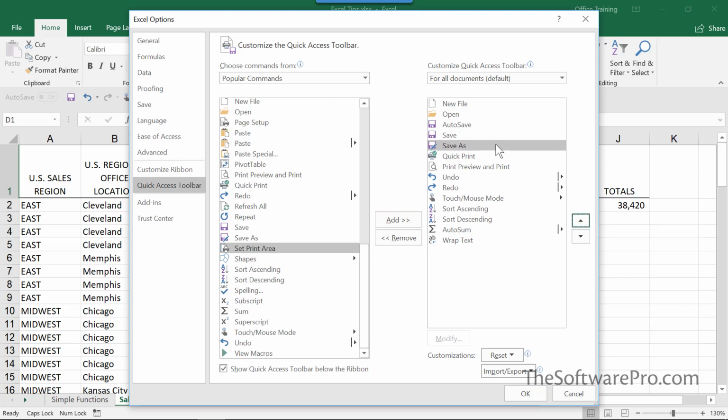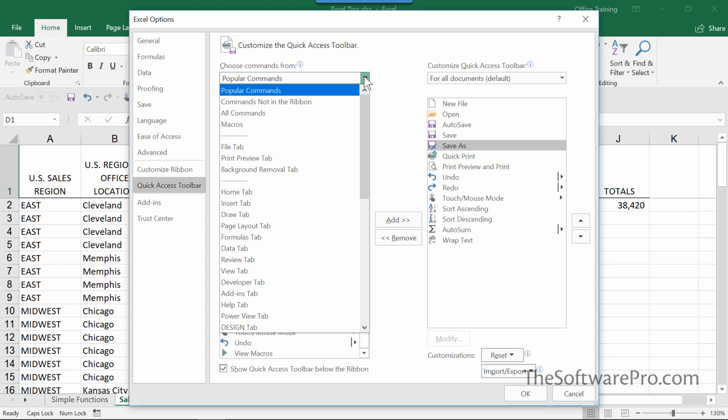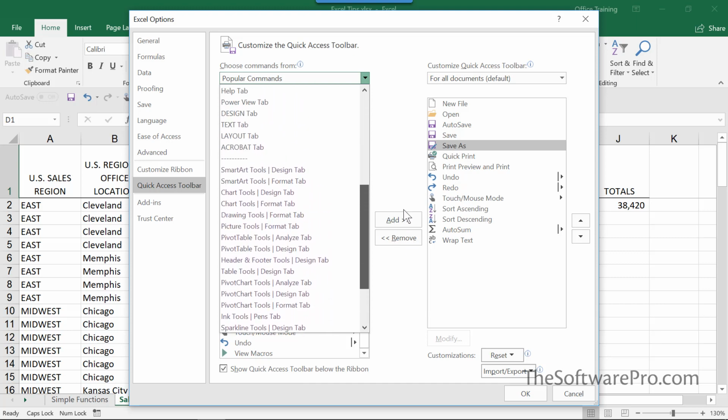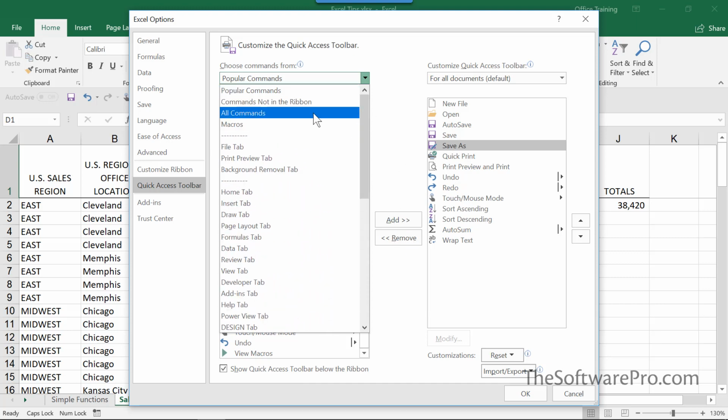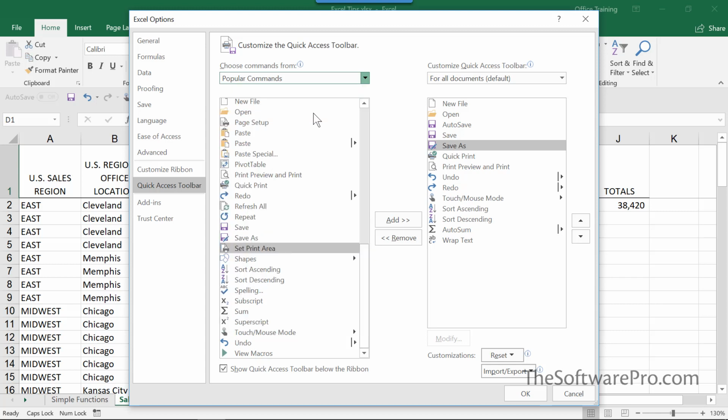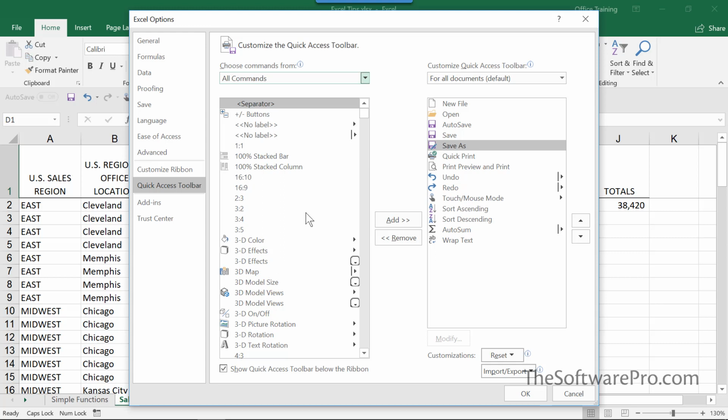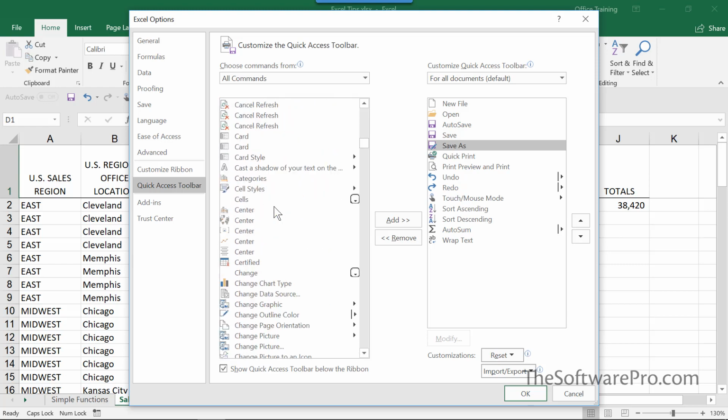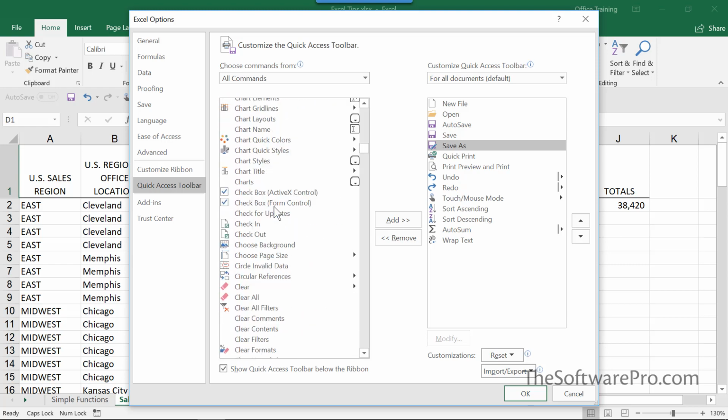But what about things we don't see here in popular? Well, simply click in the drop-down and choose All Commands. Now you can also find those things that are located in some of these custom tabs, context-sensitive tabs, so we'll just go right into All Commands. Now here we have over 1,000 choices, and so you don't want to get too lost in that, but there will be things that you know that you're using frequently. So for instance, Close. I'll click into the list, type a letter C for Close, just to get me there a little faster. We could scroll down as well.